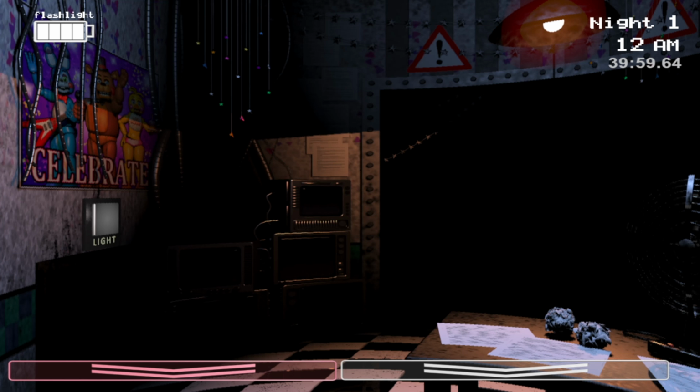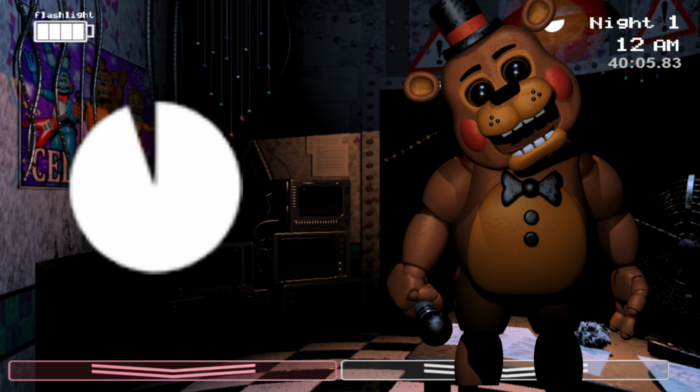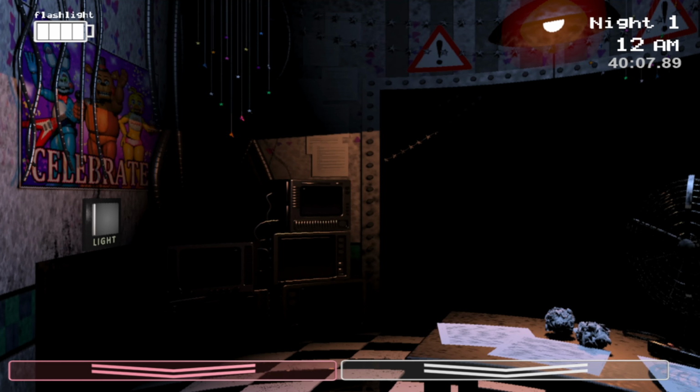Alright, so night 1 is definitely the easiest night, as nothing happens until 2 AM. No music box, no animatronics, no nothing. So, I guess I could use this time to explain exactly what this mod changes about the game, if anything.